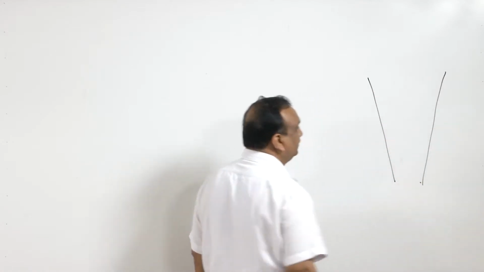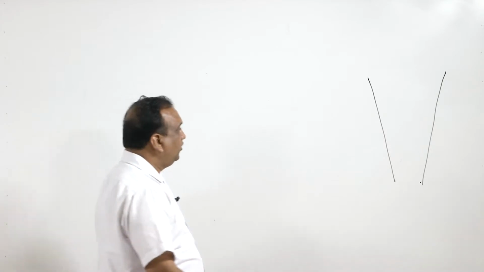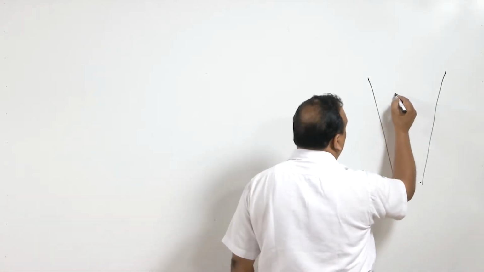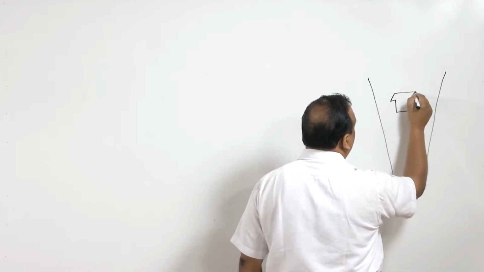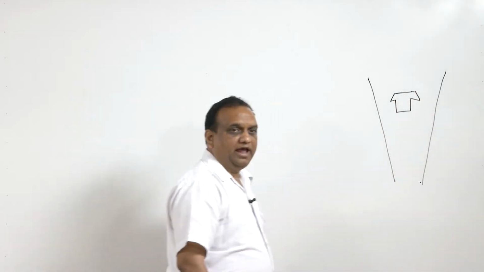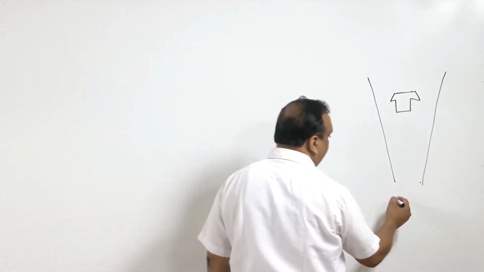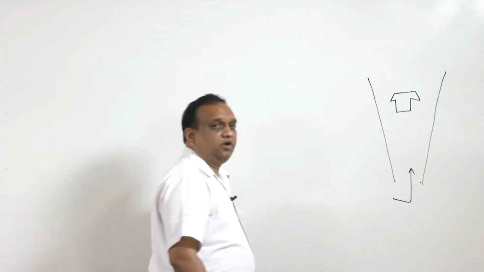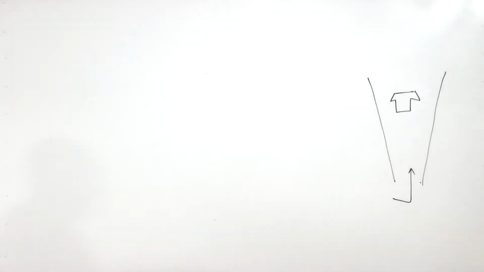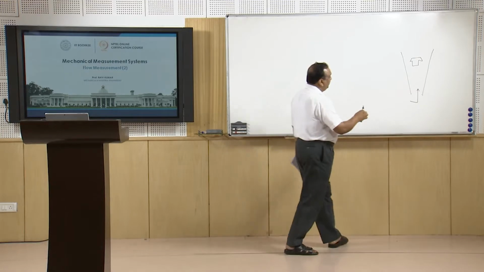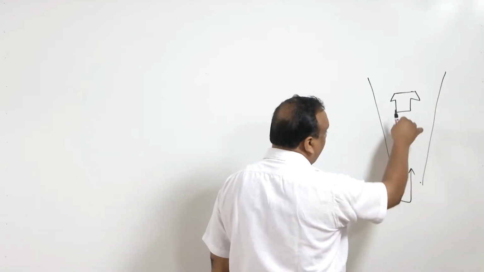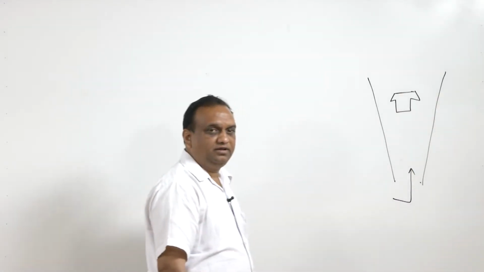Let us say it is like this. It has a bob. Bob has a specific geometry. And the fluid flows from the bottom. Rotameter can be installed when the pipe, the flow direction, is vertical. On a horizontal pipe, it cannot be installed because we make use of the gravity force here. So, this bob is pushed by the water which is entering the flow meter, right?